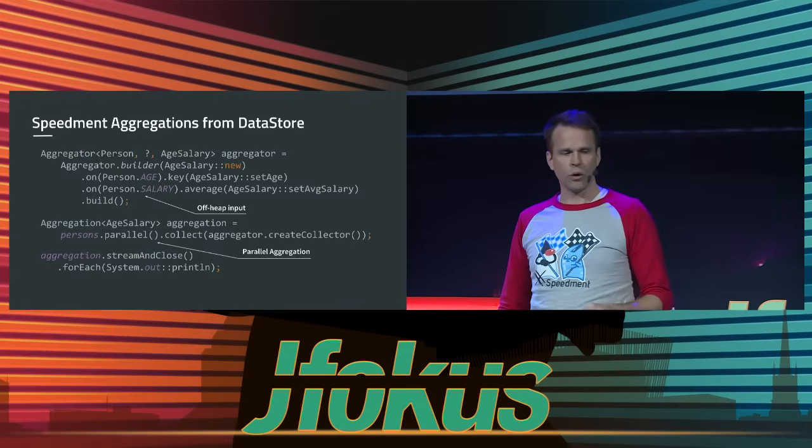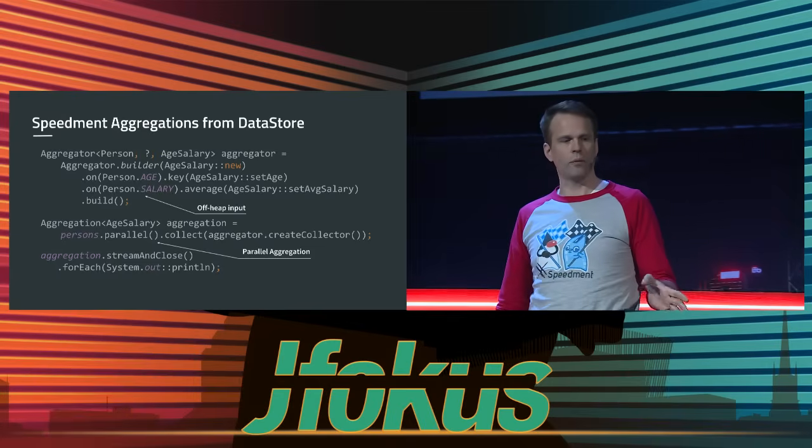So what you saw before was our aggregator using getters on persons. And perhaps some of you would say that that was a silly idea, and then you would be right. Because the silly thing about that idea is that, well, then you would need a person in the first place, right, on the heap. So to be able to call a getter, you would need an object, and that would defeat the whole purpose. So that was more of a pedagogical device that I used to be able to transition to this idea instead. So the on method that you saw before is overloaded.